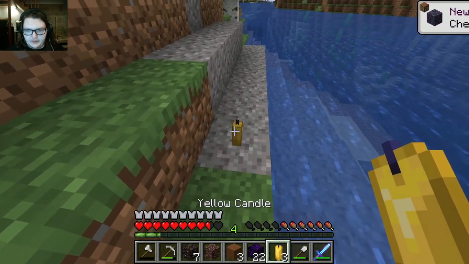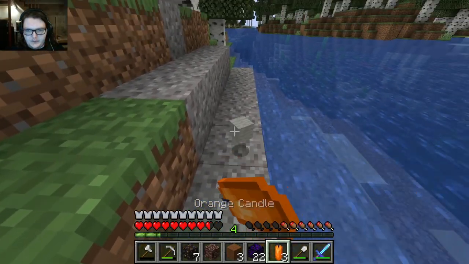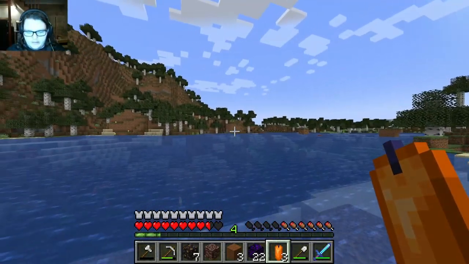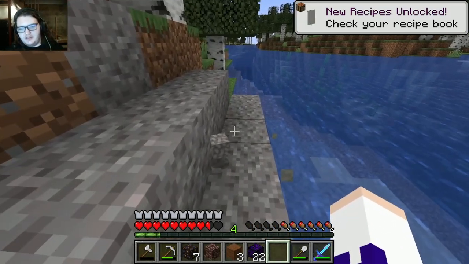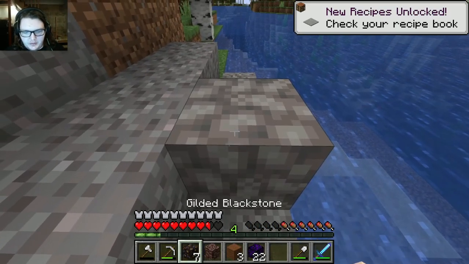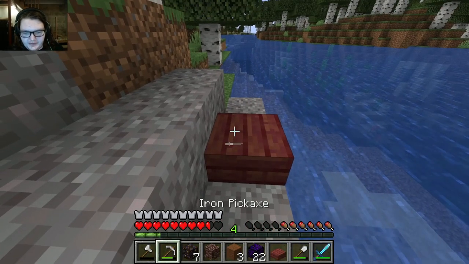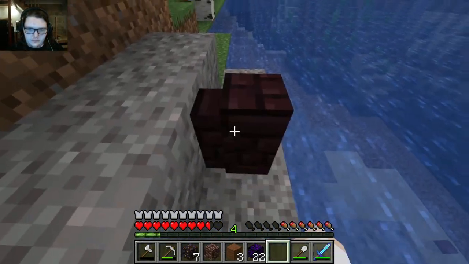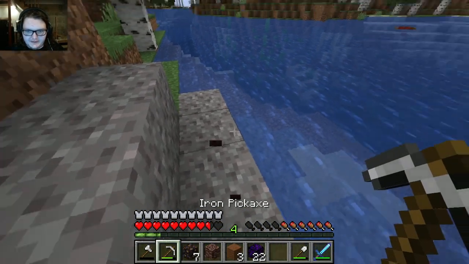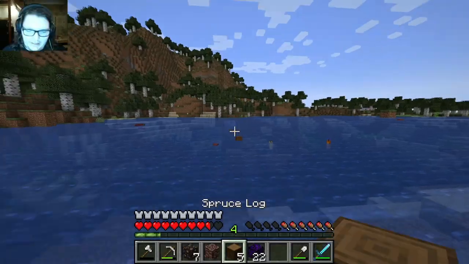Yellow candles, which then leads to orange, which then leads to light gray wool, which leads to dead bubble coral, which leads to mangrove slabs, which leads to another brick wall, which goes to nothing. Alright, let's try spruce logs.